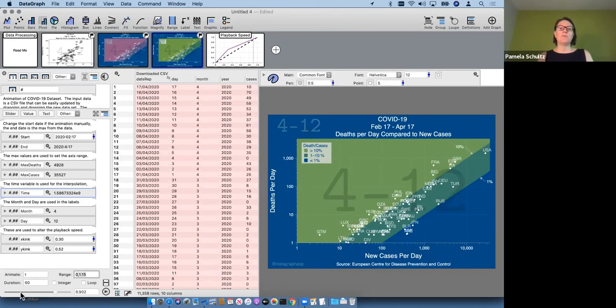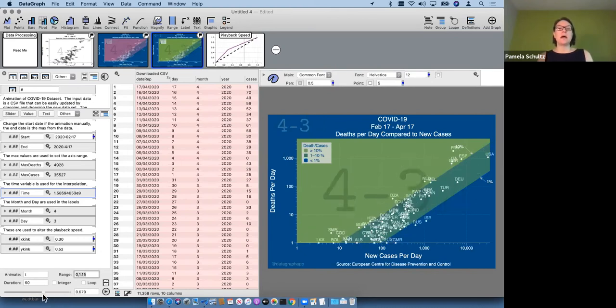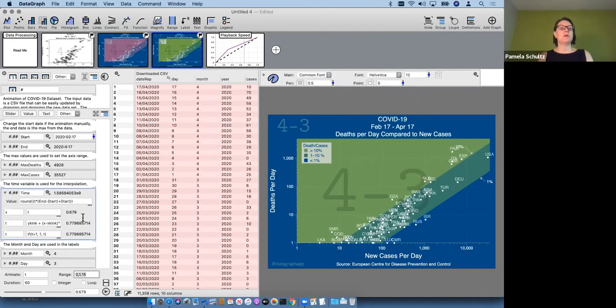I tend to prefer at this point to keep my animation slider very simple, just from 0 to 1, or maybe a little bit of padding beyond that. And then I use an expression variable, as you see here, to define what my starting and ending time is. I have a variable that's my start date of my animation.